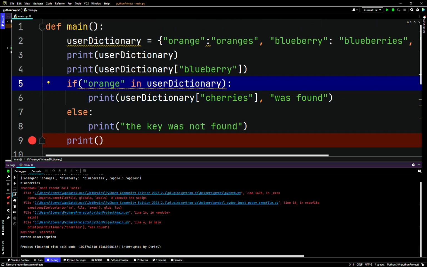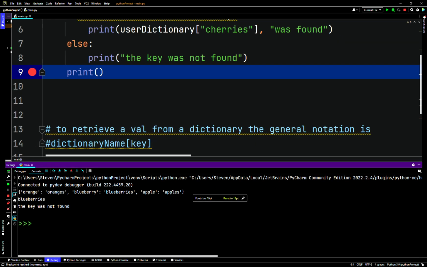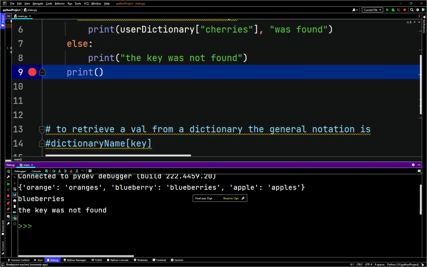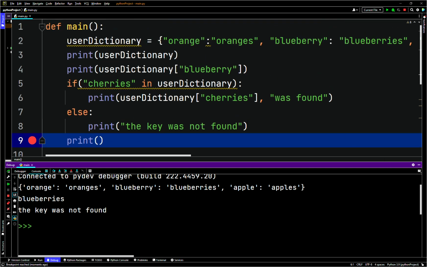We're gonna have to check the string cherries. So if cherries in user dictionary, I'll rerun that. Okay, as you can see here, it says that the key was not found. So basically, we were able to test if the key cherries was in the dictionary. In this case, it's telling us that cherries was not found and no exception was raised.